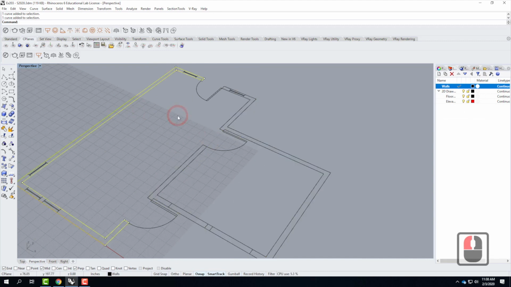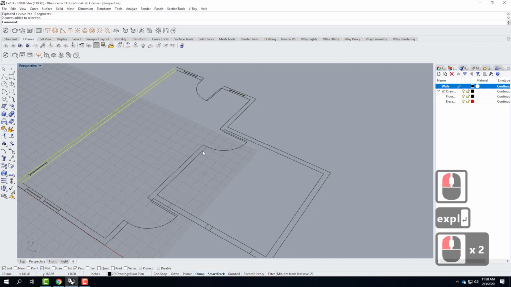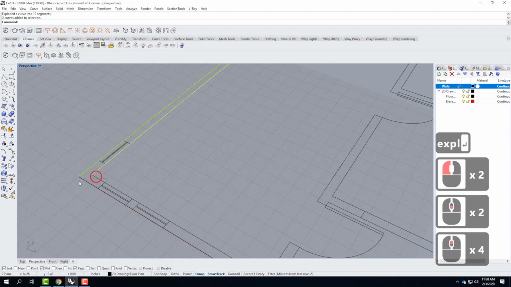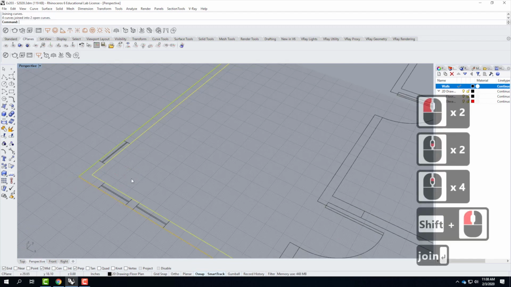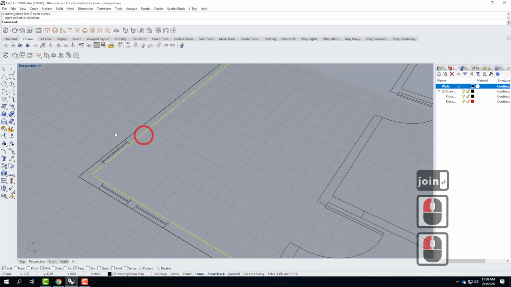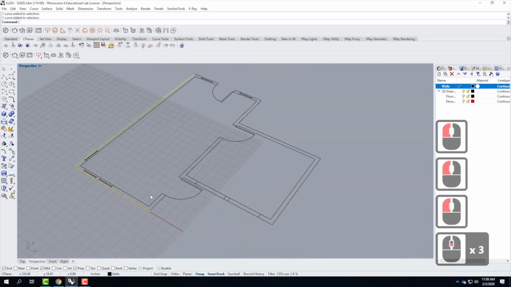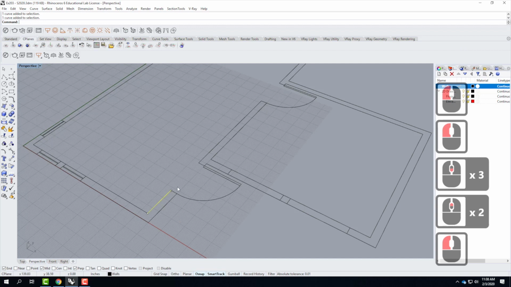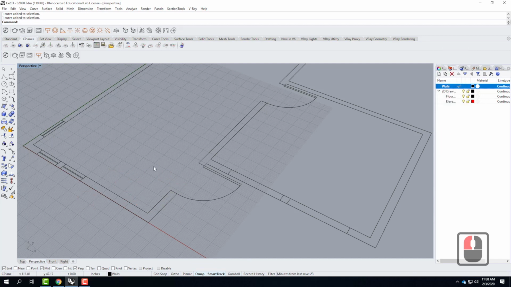Some of you will have walls that are not completely joined, or that might be partially joined. So it might be like this, where those two are joined, but they don't connect to these pieces. Before you do the extrude, make sure that your wall is completely joined and it is a closed curve, not an open curve. And I'll show you where some mistakes tend to happen.